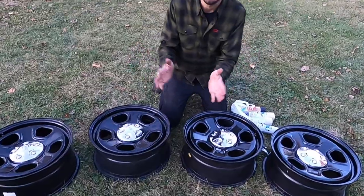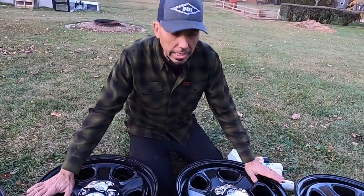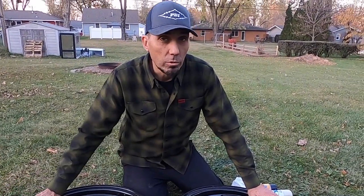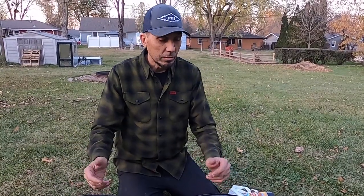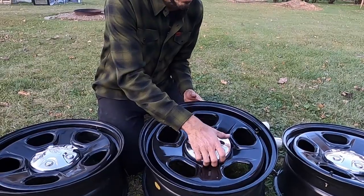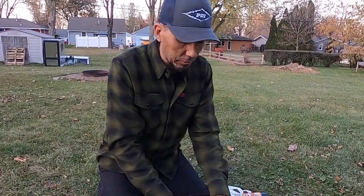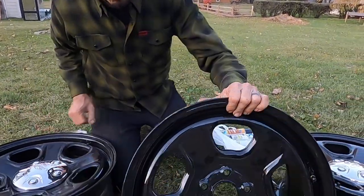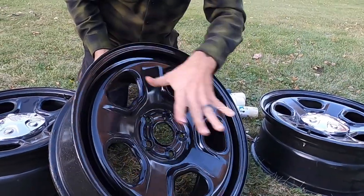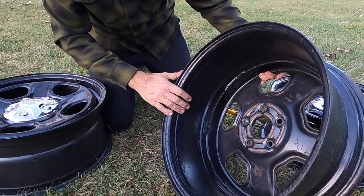So I wanted to show you the wheels that we chose for our project. These are actually 18-inch steelies that came off of an all-wheel drive Ford Taurus Police Interceptor. What we really liked about these is the fact that they're 18-inch, so they're going to have a really nice diameter to them. And they're 8 inches wide. They're actually in really good shape. Somebody had repainted the fronts already. A little bit of rust that we'll deal with, but they're 18x8.